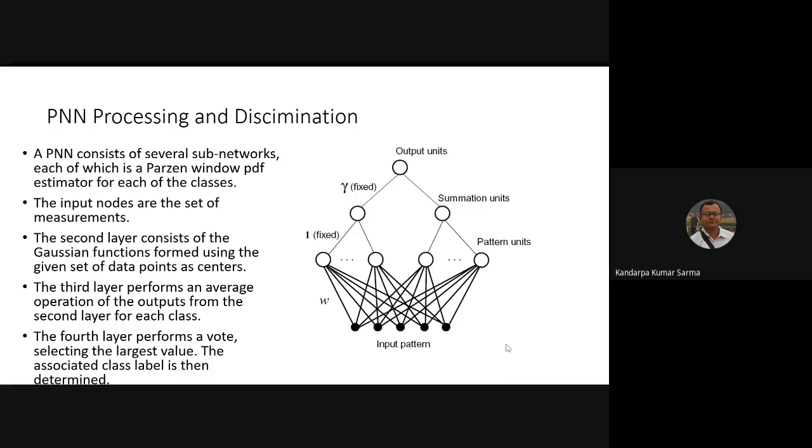Now the PNN relies on the calculation of class conditional probabilities. Therefore, in the pattern or feed and the middle layer, these class conditional probability calculations take place. Then a type of voting will take place. The type of voting that favors a particular class will lead to the decision.